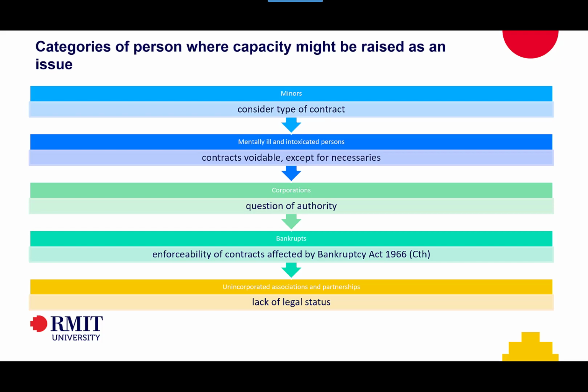There are some professions that until relatively recently could only be conducted in partnership. And one of the reasons for that was that the Parliament didn't want those professions to limit their liability. So lawyers, engineers, architects, accountants, auditors, the idea was if I provide you with legal services, I shouldn't be able to hide behind my company. And that same issue is dealt with in some different ways now.